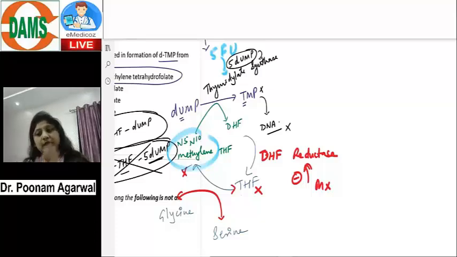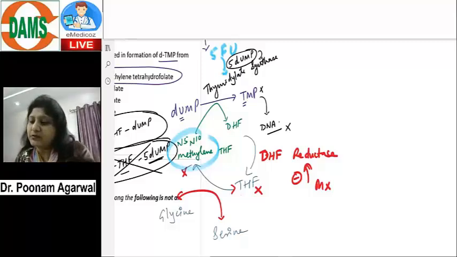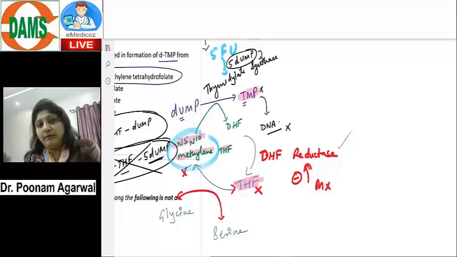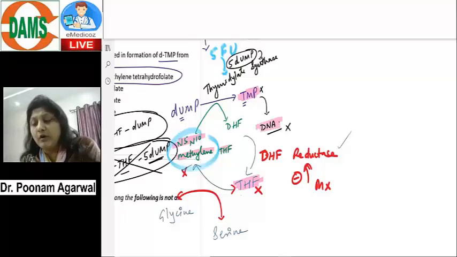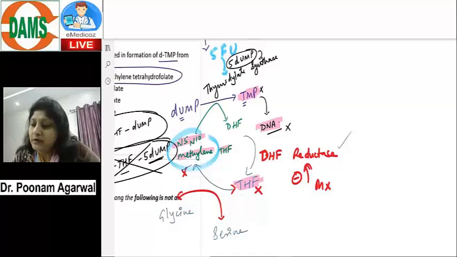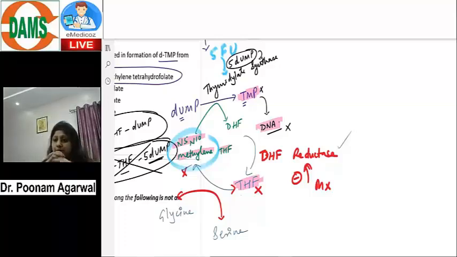The methotrexate is again affecting this portion of the pyrimidine biosynthesis, where it is going to inhibit the DHF reductase, thus reducing the supply of THF. When THF is not there, you don't have N5 and 10-methylene THF. So there will not be formation of TMP. When there is no TMP available, DNA will not be formed and the dividing cell will not be able to divide. So this is how methotrexate is acting as an anti-neoplastic drug. So all these things you should know.